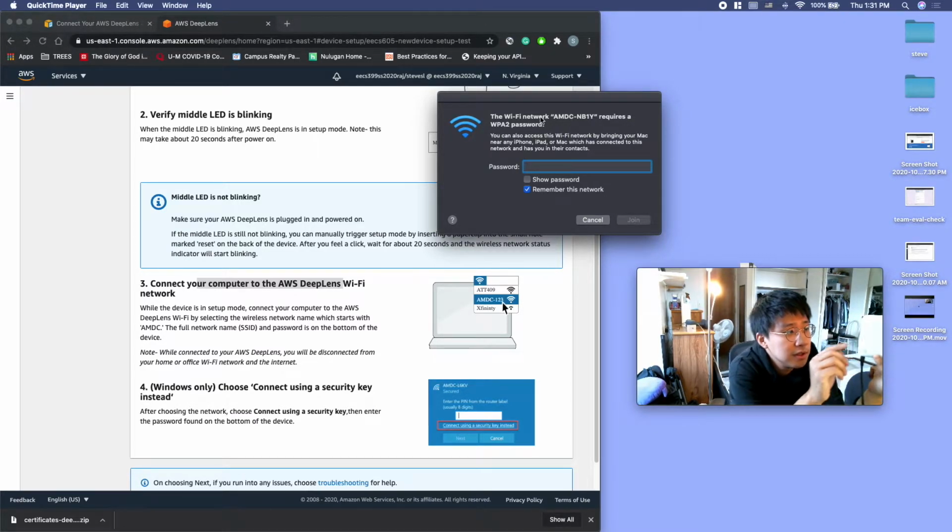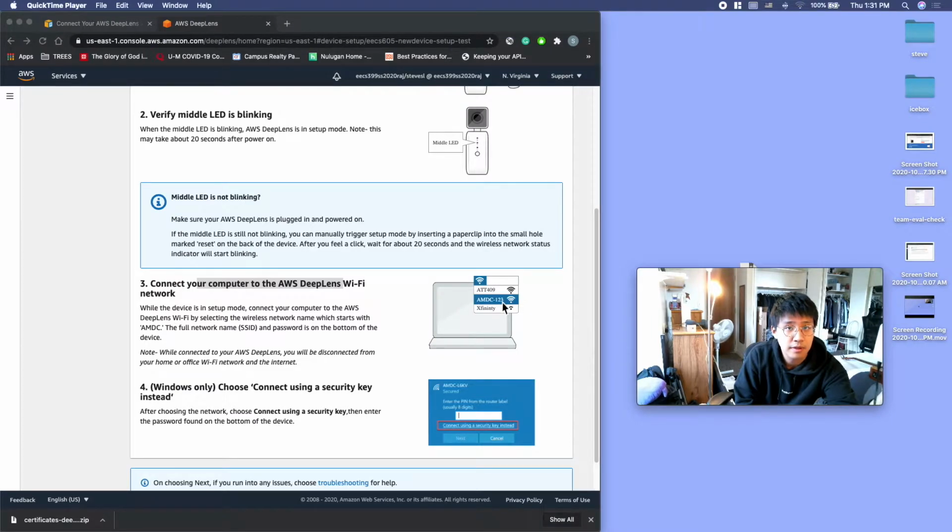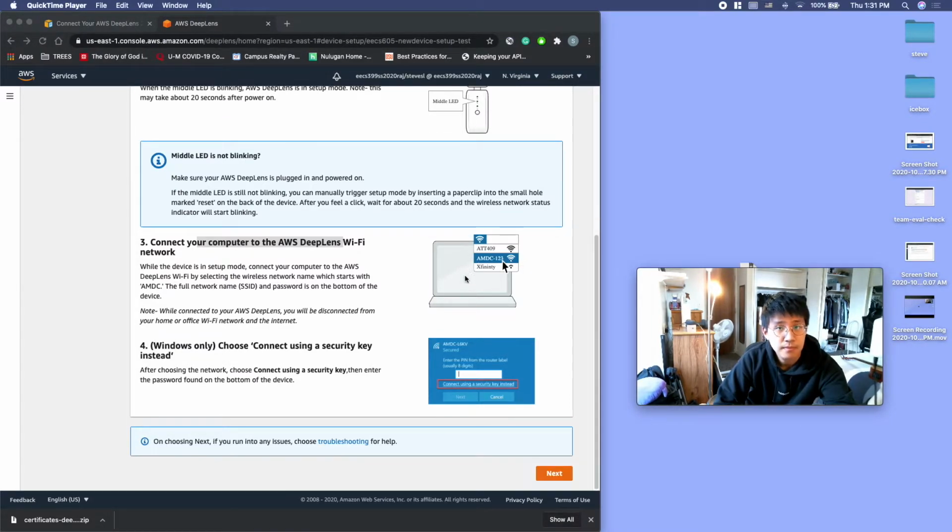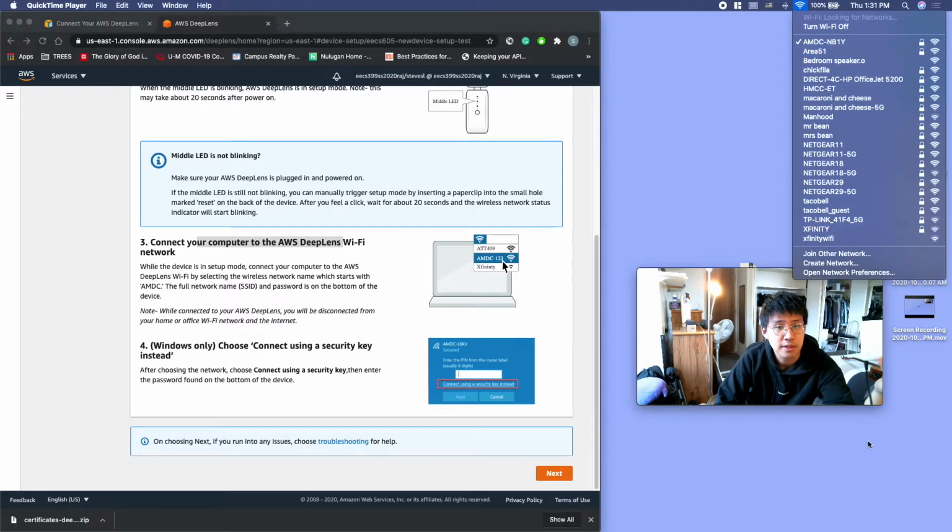And then password is, I can't tell you. Okay. And hopefully this connects. Aha. Nice. So it's connected.